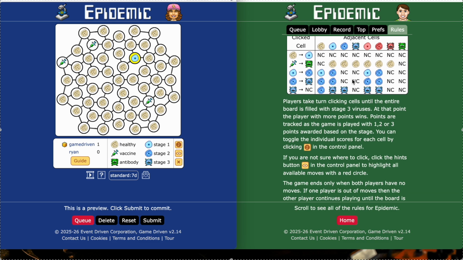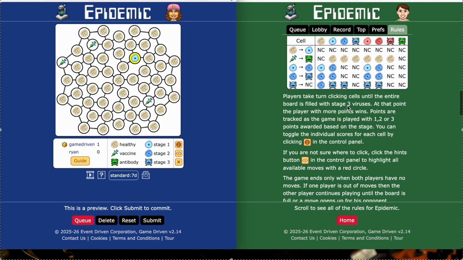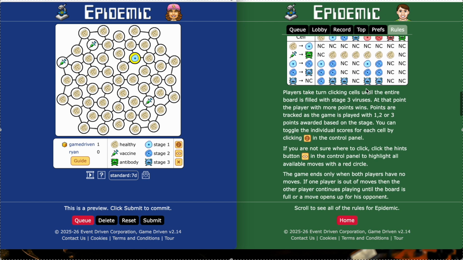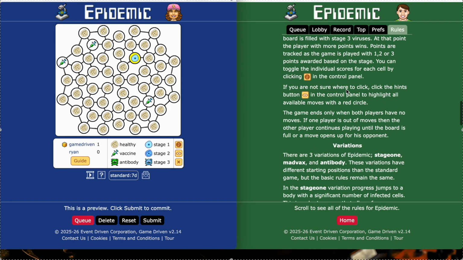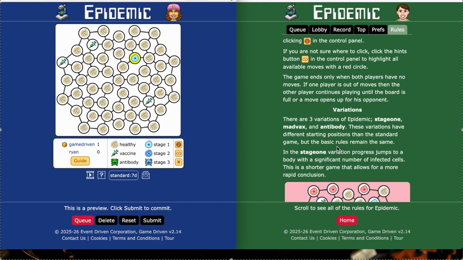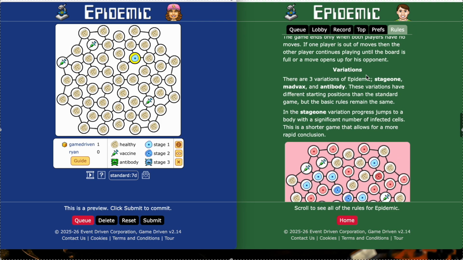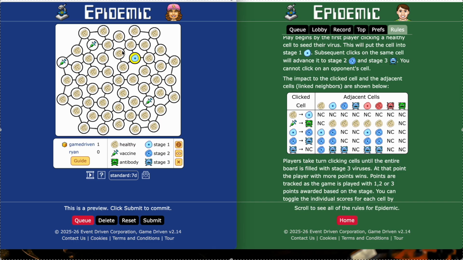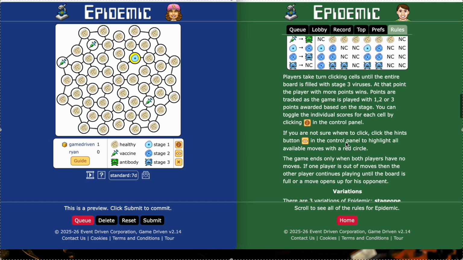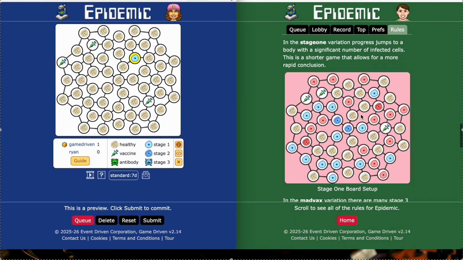So I definitely recommend checking out this chart if you are confused in any way or just want to have a very good grasp of the rules. And we're going to talk about the variations in a second, but the main idea is the game will end when the entire board is filled up with stage 3 viruses and there's no more moves to be made.